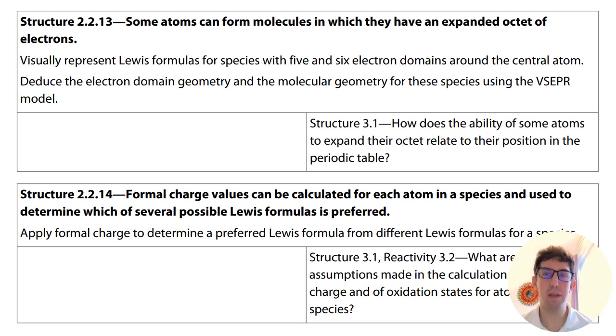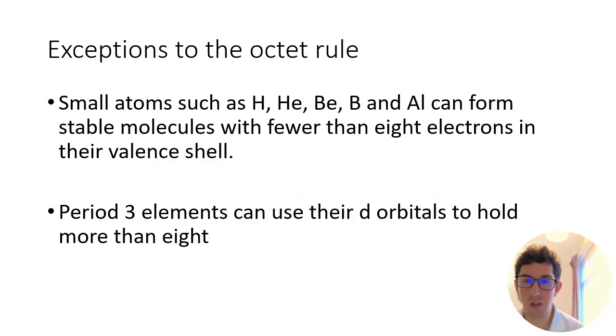So this video is going to be on the expanded octet rule, Lewis diagrams, and formal charges. Some elements obey the octet rule, which you would have learned about in GCSE, where they want to have 8 electrons in the outermost shell. But lots of elements don't, like hydrogen and helium, which only need 2. Beryllium, boron, aluminum, lots of period 2 elements don't need the full amount, and period 3 elements actually can have more electrons than the octet rule. They can, because of their d block, they can fit extra electrons into the d block orbitals.